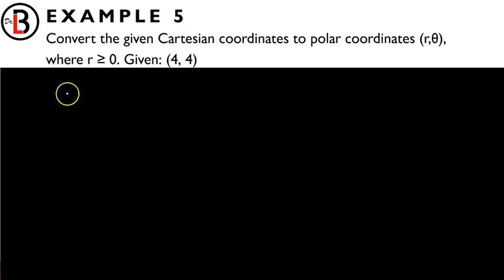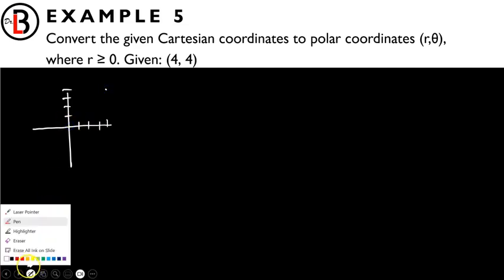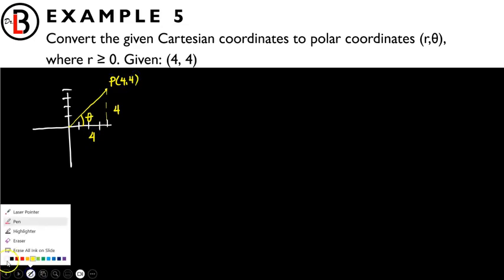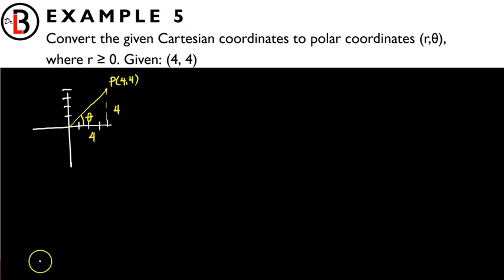So it's the other way around. So what you're given is 4, 4. So let's just try here to draw a rough point 4, 4. So here, if I were to draw, say, an angle here, a line, let's draw a triangle. Say this is theta. That's positive 4. This is 4. Let's just call that P, 4, 4. Okay. Now, what you need here is r and theta.